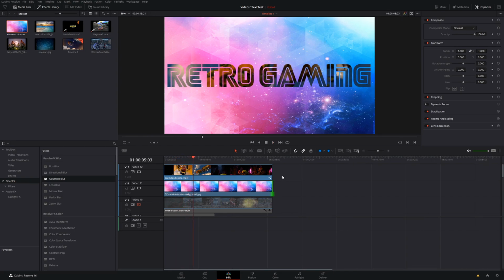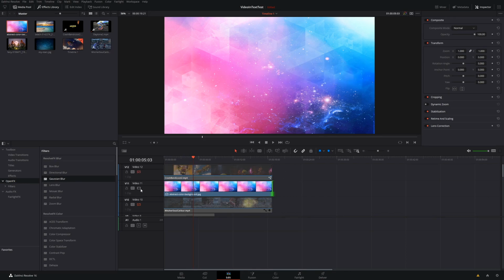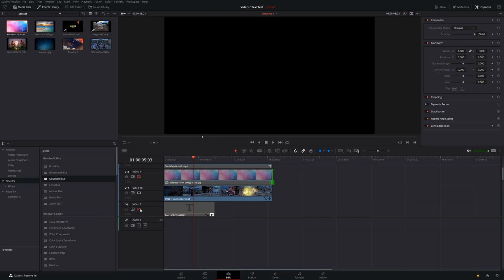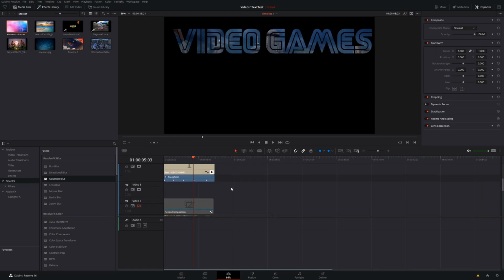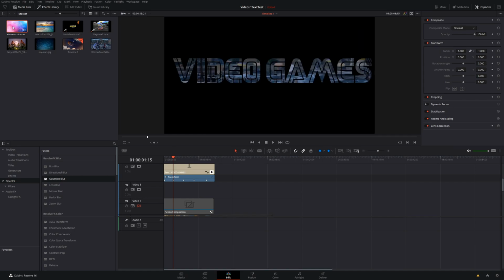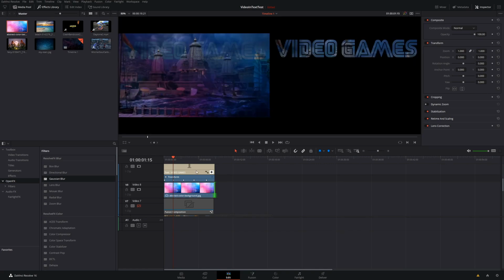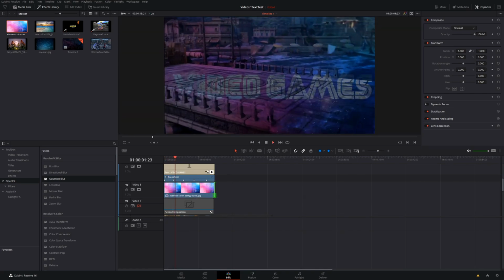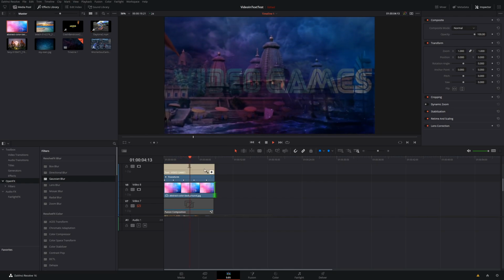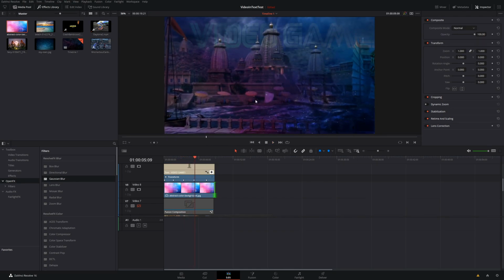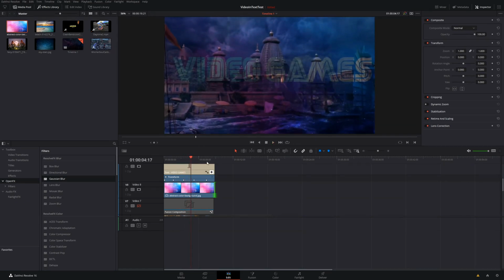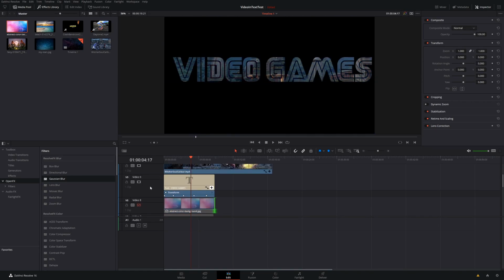Now if I tried to do this with the previous method, let me show you how that looks. So I'm going to go ahead and hide these for now, turn this one back on. So let's say, for example, I tried this in the edit page and drag down this image. So this doesn't quite work because of the way that the multiply works. As you can see there, we do see our text, but the text is meant to work primarily with just a white color and black background. Since we now have an image background, we have all of that. So it looks cool, but it's not the effect that we want. So that's why we do that in Fusion.